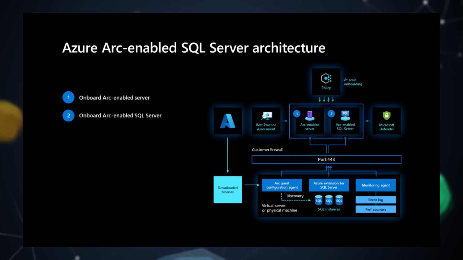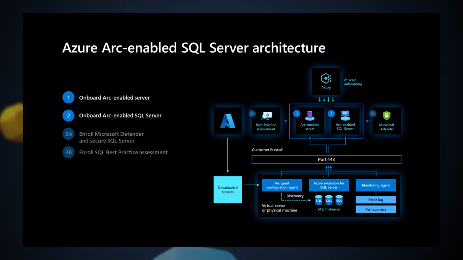So once you enable these resources to Azure, now these are Arc resources. Now you can start leveraging all the Azure services and attach those Azure services to your existing SQL Server infrastructure, right? Features like best practices assessment, which is also called environment health, and then Defender. You can seamlessly integrate those services into your SQL Server as if they are built-in services built for you, right? That's how this whole thing works.